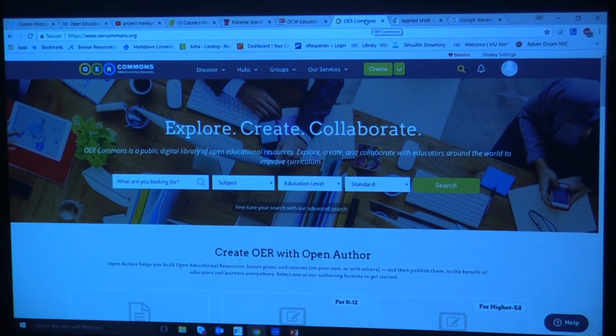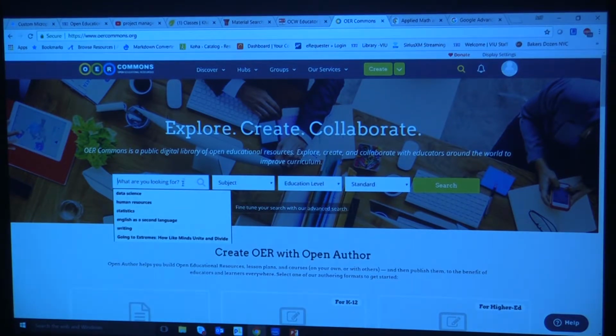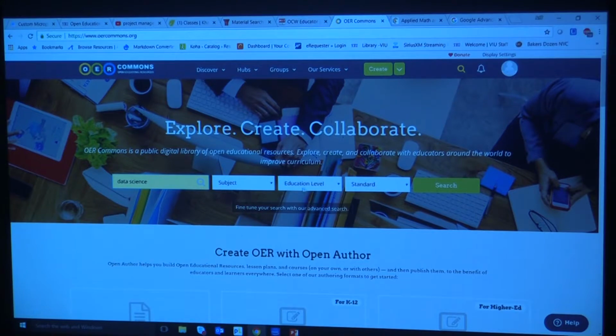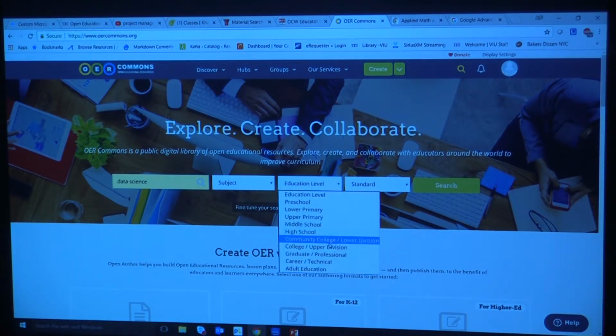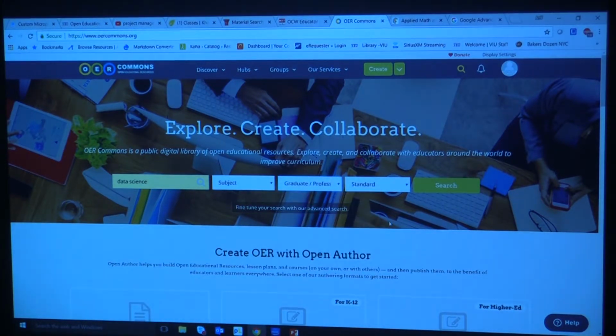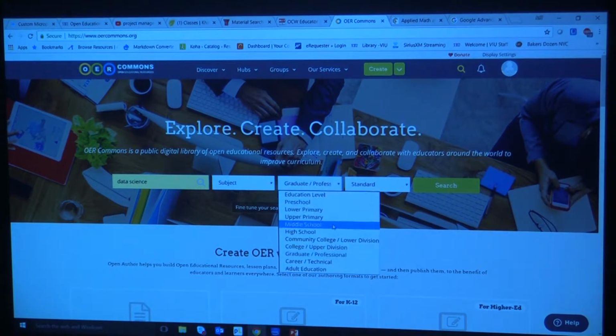So the slides that were misplaced, this slide is the next, this would be OER. OER Commons. We looked at this last week, and you have a couple different ways to go through here. One is that you can use the general search box, and you can select your education level, graduate or professional if you'd like, college or upper division.